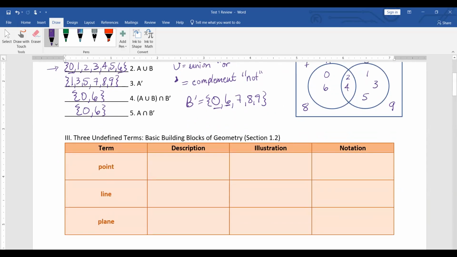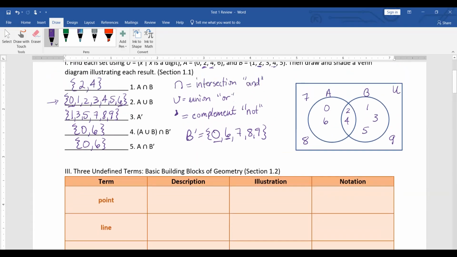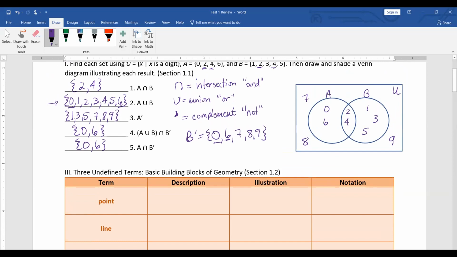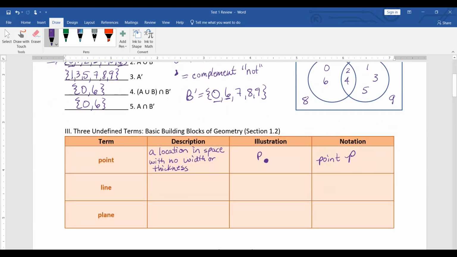1.2 covered the basic building blocks of geometry. So what are the 3 undefined terms in geometry? They are the point, the line, and the plane. So we can't define them. We can only describe them. So a point, we can call it a single location in space with no width or thickness, a dot or a location. We illustrate that. We draw a point and we label it. I'm going to name this one P. So we notate points with a capital letter. So this is P. And then to distinguish between set P or point P, we do have to write point P in front of it. And that's how we notate it. Capital letter, and we would say point.